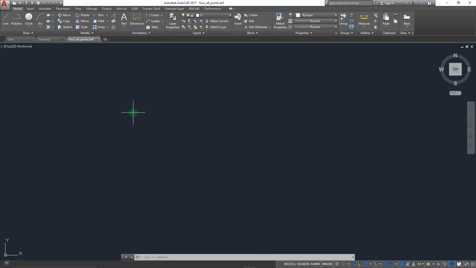The reason for that is that your zoom extent might be quite different from the actual geographical location of those points on your AutoCAD canvas. To zoom into the extents of those 4 points, what we can do is just hit Z, and that will activate the zoom command. After that, down from here you can select how you would like to do your zooming, and in my case I would like to zoom to the extents of the 4 points, and that'll kind of zoom you into the extents of the 4 points.